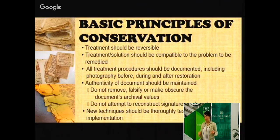Treatment solution should be compatible to the problem to be remedied. So pag may pilas yung paper, what you usually do is ni-scotch tape natin, di ba? Scotch tape is masyadong acidic. So yung tear, masyadong malakas yung scotch tape compared dun sa tear ng paper. So hindi sila compatible gamitin. Next is all treatment procedures should be documented, including photography, before, during, and after your conservation.